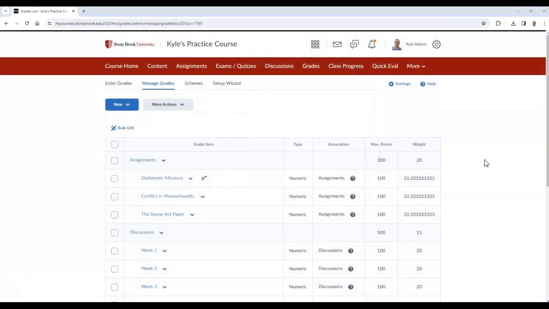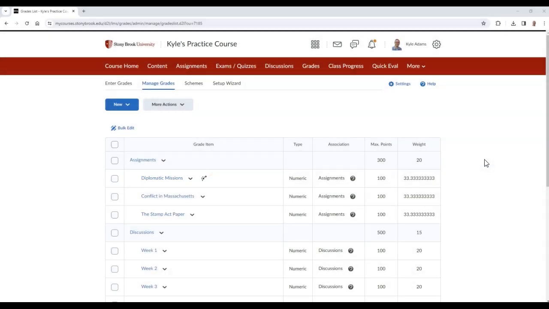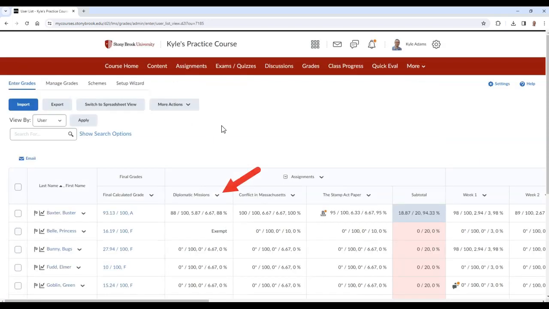If you see an icon of an arrow rounding about a circle, this means that one or more students are exempt from that specific grade item. You can adjust exemptions by going to the Enter Grades tab and grade a specific grade item.